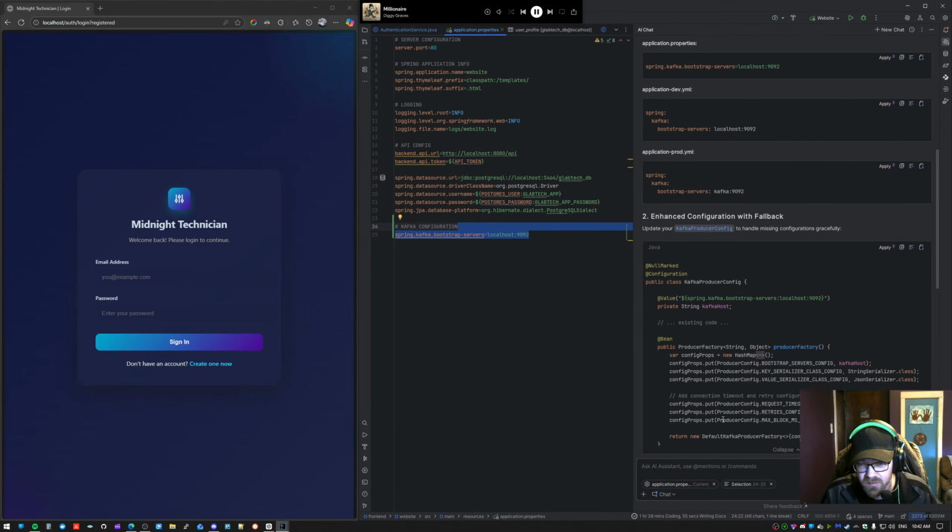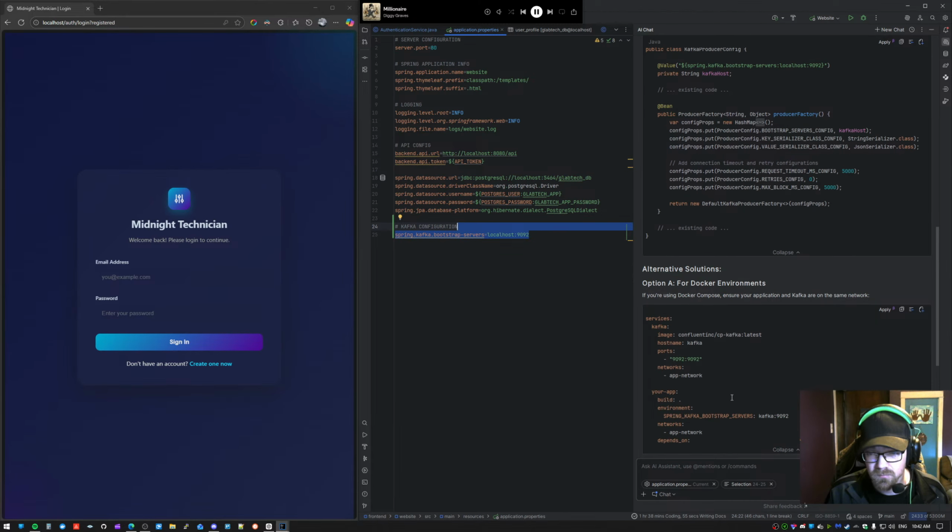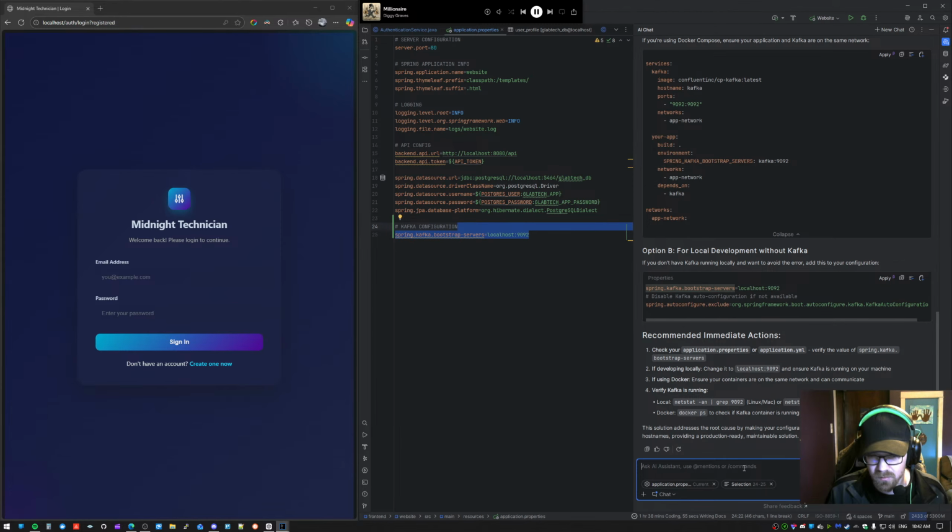Let's ask AI about this, because I don't know if it changed. Okay, so I do have this setting in my.